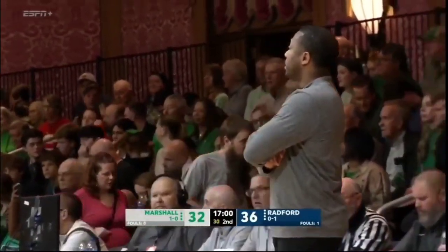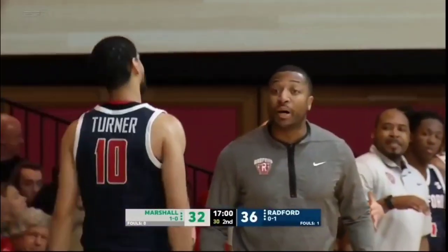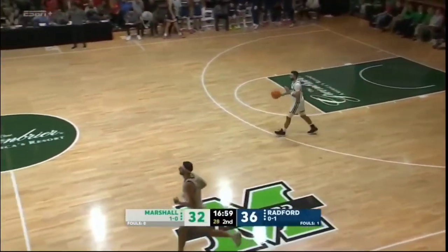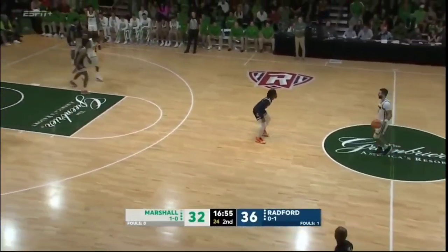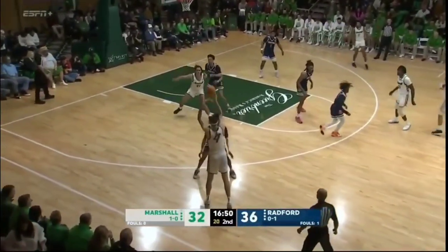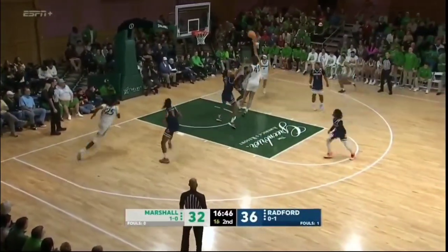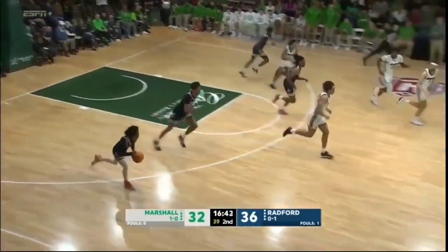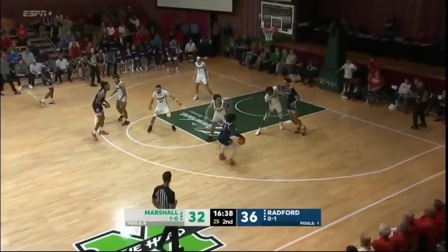Darius Nichols knows his team has put together a good enough first half, but coaches will tell you that's obviously never enough. I do think Radford cleans things up here. They can get back on track. They really did command a good portion of that first half. I think for Radford, it starts with their defense and really digging within. They're a team who really does thrive off of energy, and who is going to be that guy who steps up and makes those energetic plays, we're going to have to find out.